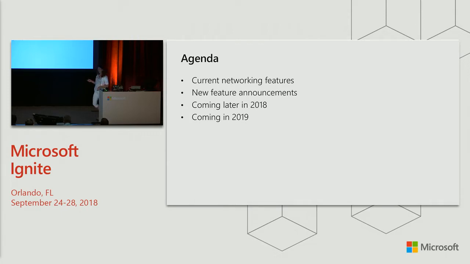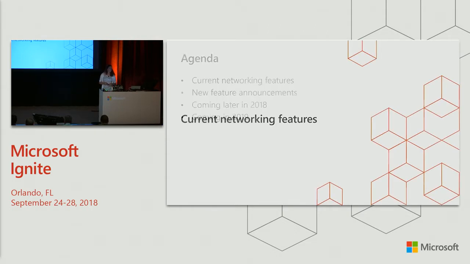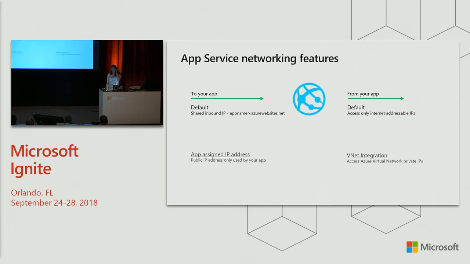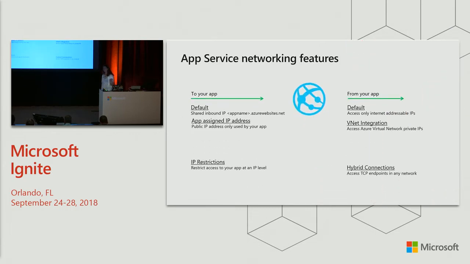During this session, we're going to go over some of the current networking features to do a recap of what we have today. Then we're going to talk about things that we're announcing here at Ignite that you can start playing with now or shortly. And then stuff coming later this calendar year and things we are working on for next calendar year that you would be interested in.